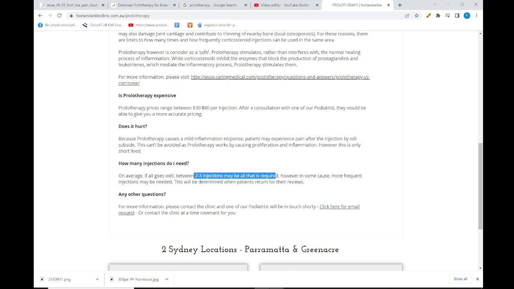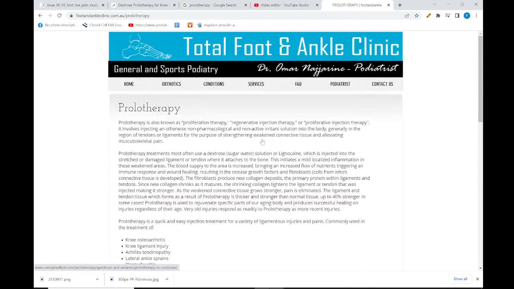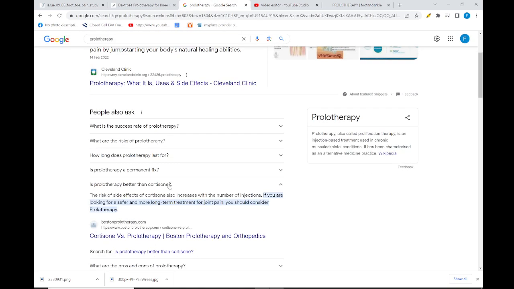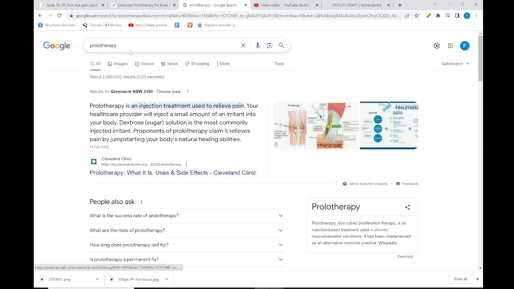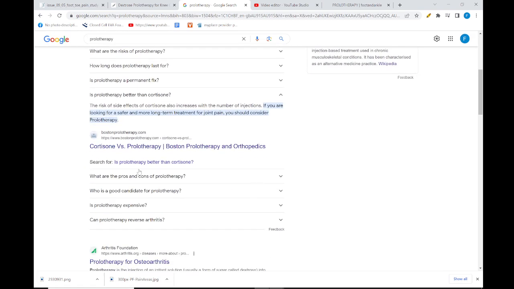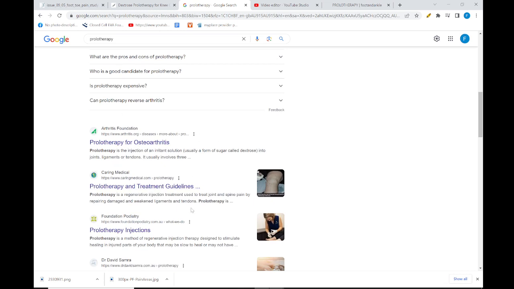Normally 2 to 3 injections, and if you get good results with 2 to 3 injections, there may be a fourth. If after 2 or 3 injections there's no result, then generally that means it's not going to work for you, and the damage is beyond repair of what prolotherapy can do. So obviously we always advise patients to do their research. We give our recommendations, we see what fits best for treatments. We look at the patient's current situation, what they need, and compare to other patients that we've seen in the past, of how we can relieve them from their pain and discomfort. But prolotherapy is an option, and it's starting to become more and more common.